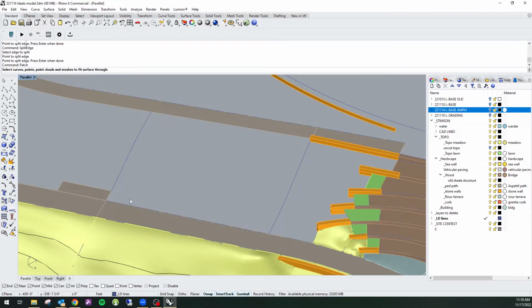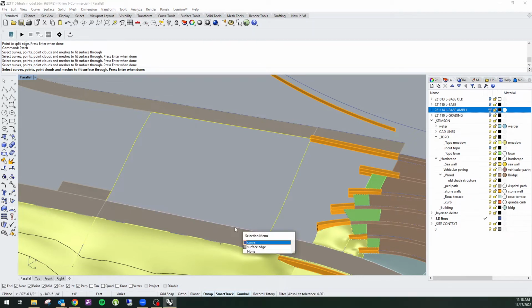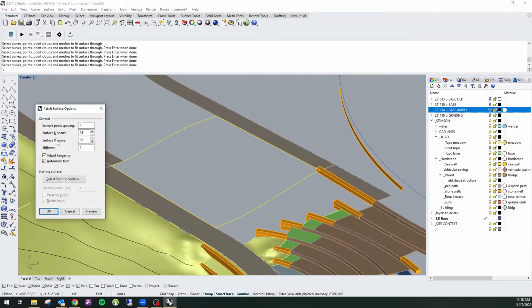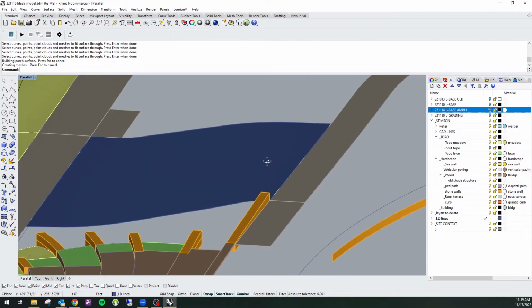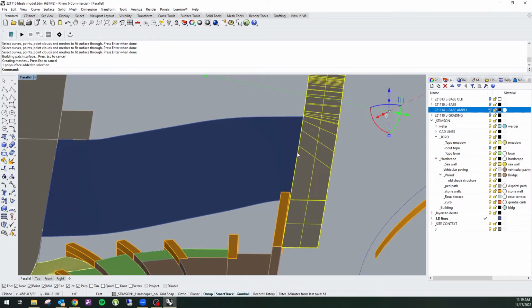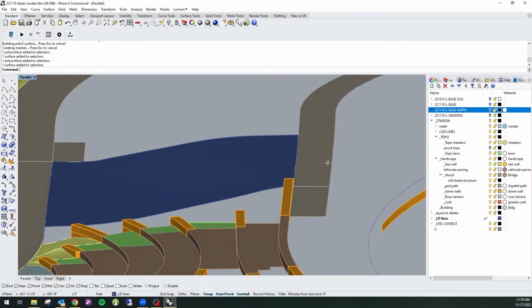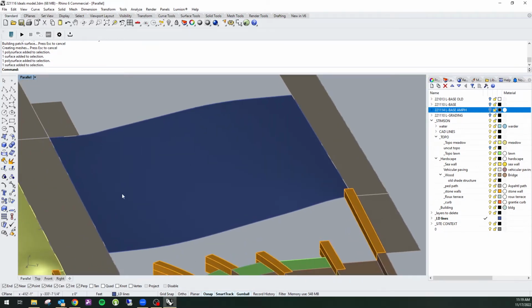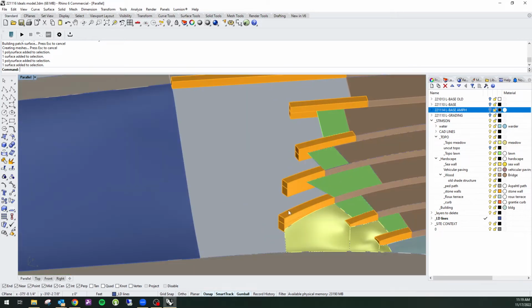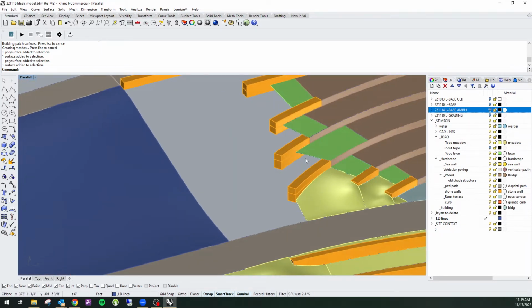Okay, and I can do patch, and then I'll select all of these, and when you select the surface edge instead of a curve, you can see these lines are pointing the direction of the curve. I've been using those a lot recently because when you use those and also have adjust tangency selected, it'll automatically try to match the direction of the adjacent surfaces and keep them tangent to each other, so it'll flow a lot more seamlessly.